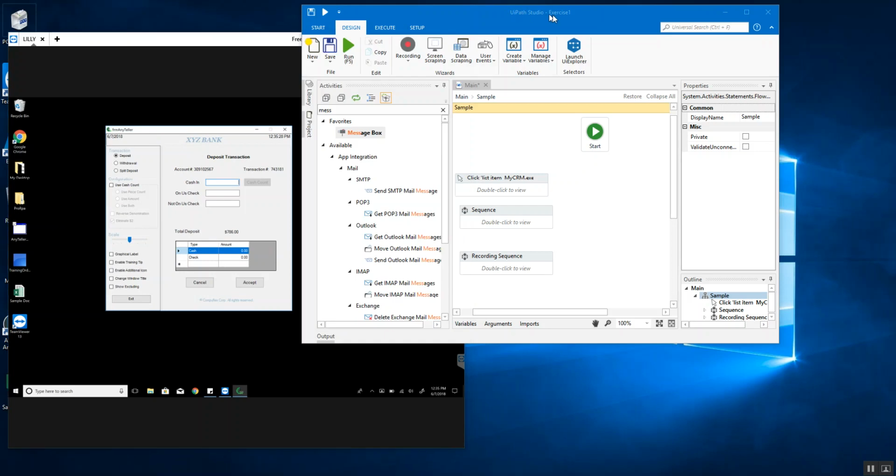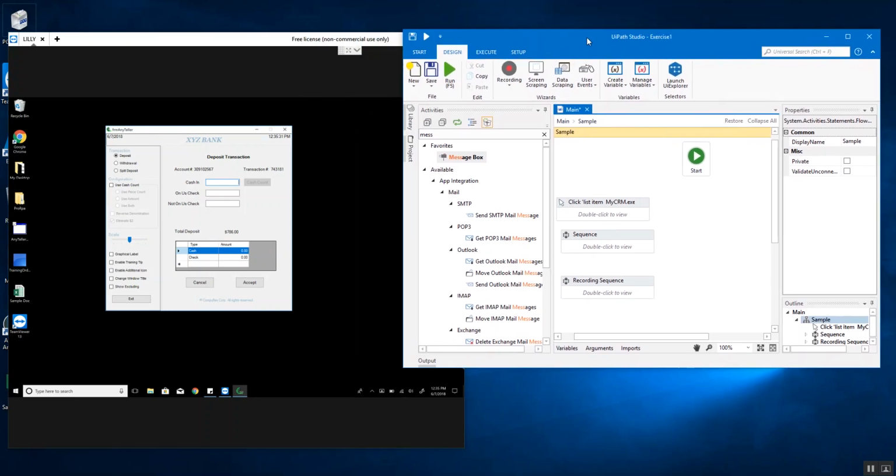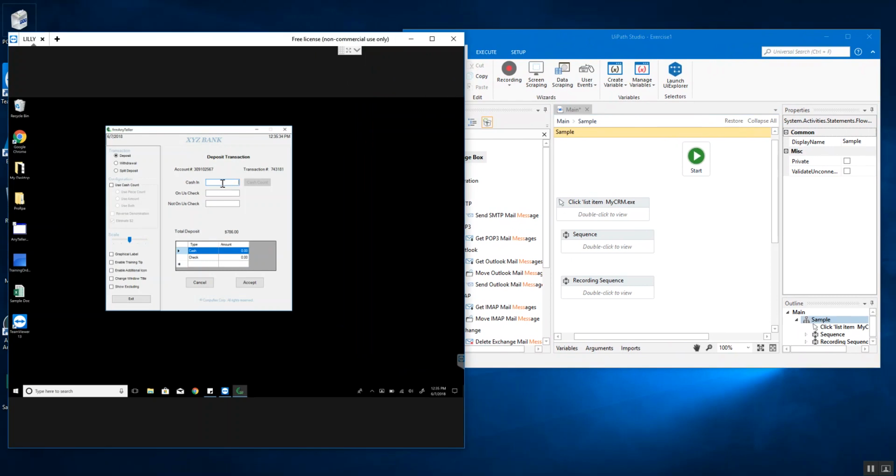We have discussed this in greater detail in the blog post article for this week, so please do check that out. But let's say we have something written in these text boxes, and we intend to get that data from the virtual environment into our workflow for further processing, for simple output purposes, to write it to an Excel spreadsheet, to put it into another enterprise application, etc. There could be various possibilities here.